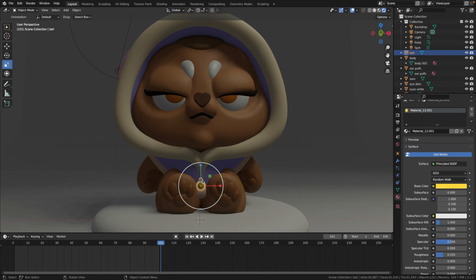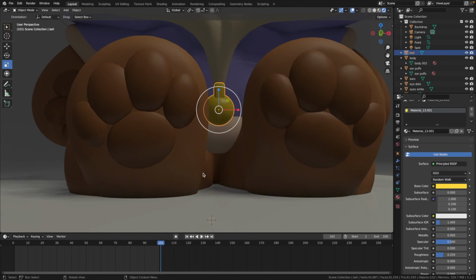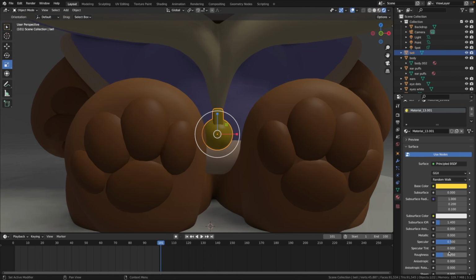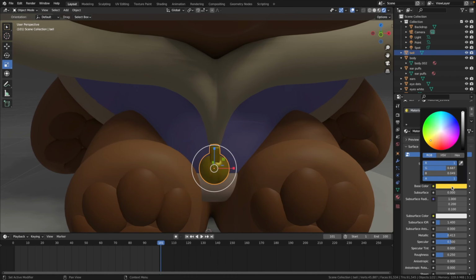Let's zoom in. And then maybe metallic. I don't want it to look like a Christmas ornament. So maybe metallic. I think it might be a little bit more brown.